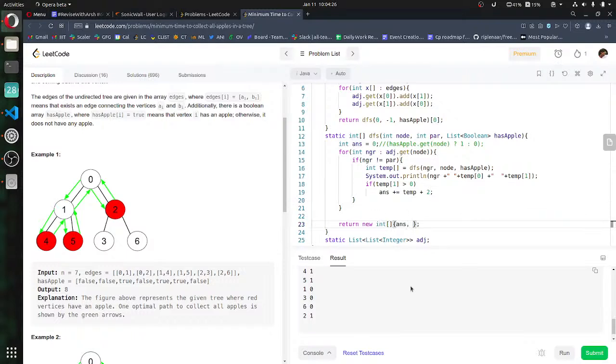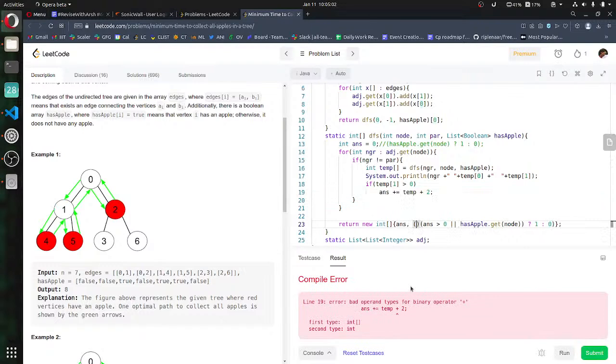That will be the answer, and either the answer should be greater than 0 or this node should consist of an apple. It may throw some compile errors, temp of 0 plus 2.